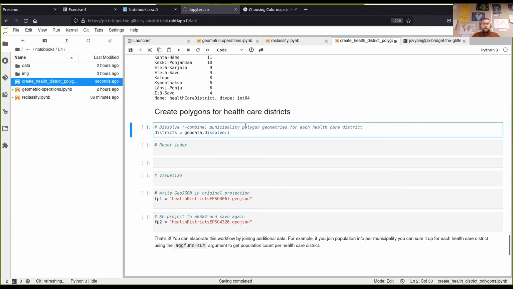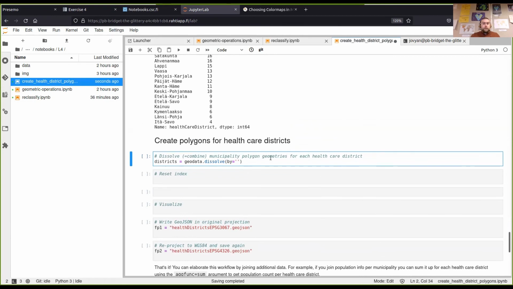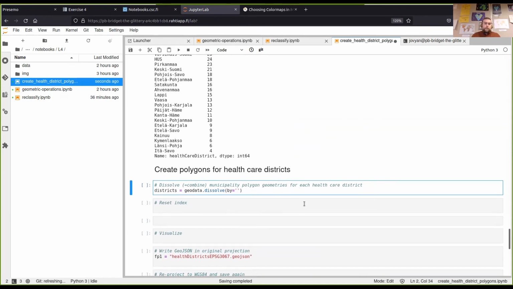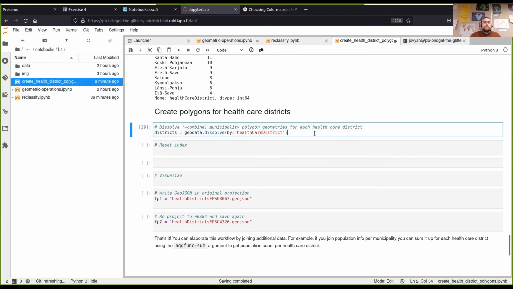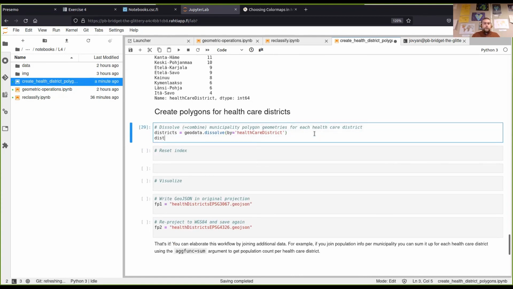And if you remember, it has a parameter called by, where we define which column we want to dissolve by. In this case, it's the healthcare district column. So if we run that, it should run fine.